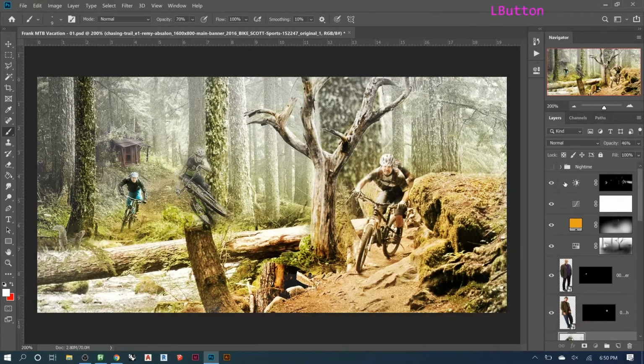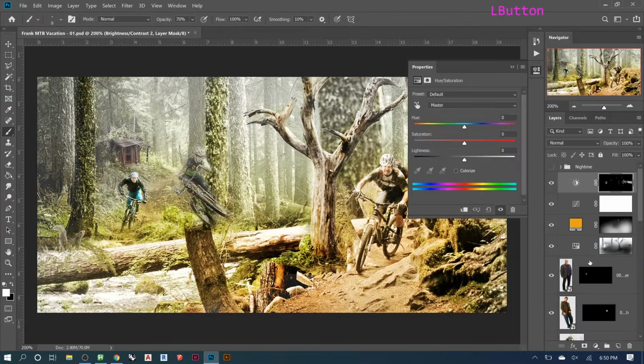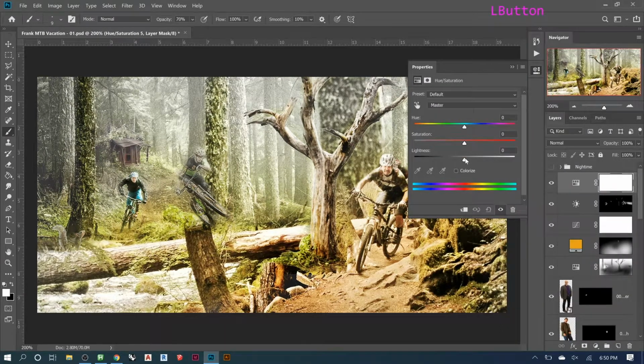So there's a lot of ways you can approach this. You can use hue and saturation, which is one of the most common ones that I use. If you just start tweaking this, it's going to give you weird colors like that. And then you can play with your saturation too. So what I recommend is first check colorize, because this is going to do two things. It'll desaturate the original image and then tint it with whatever color here. Because notice the hue that I'm picking is actually what the image is looking like.